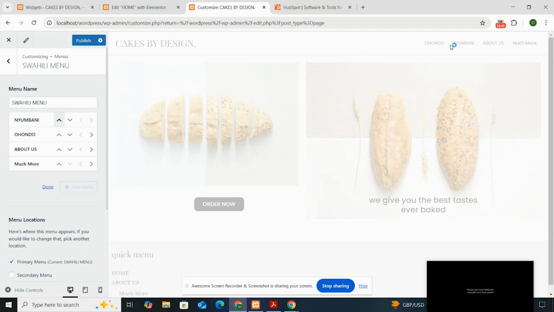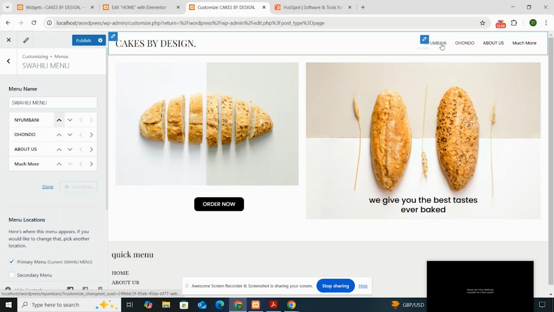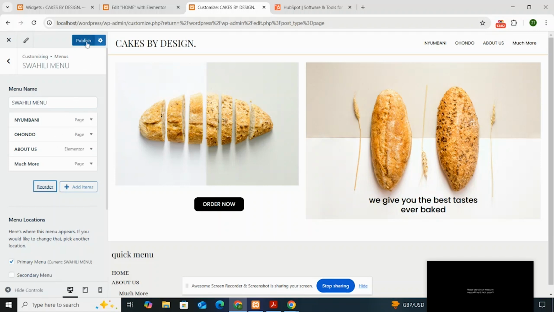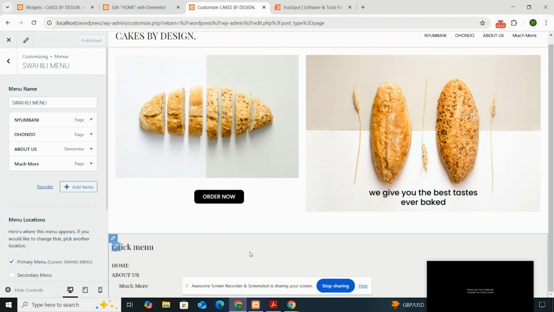There it is, Nyumbani comes before Hondo. That is how you reorder the items on your menu. After you're done, just click on done and always remember to publish. That is how simple it is to create a primary menu. As you can see, we also checked the box for the footer menu, so it also appears on our footer section.